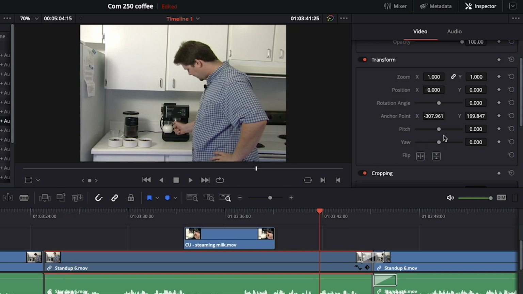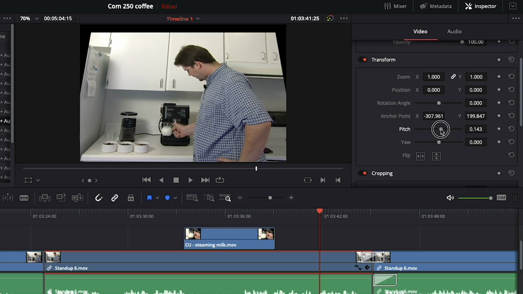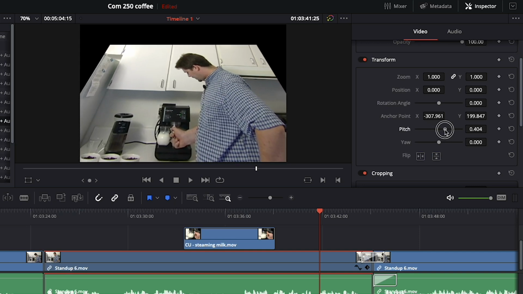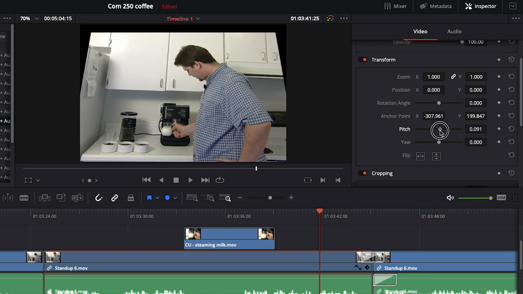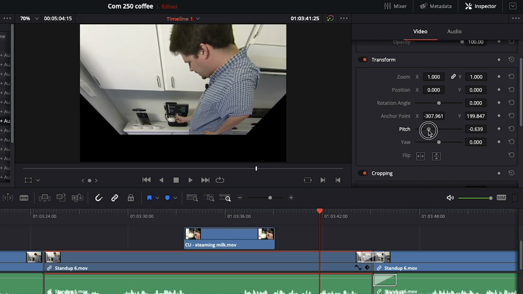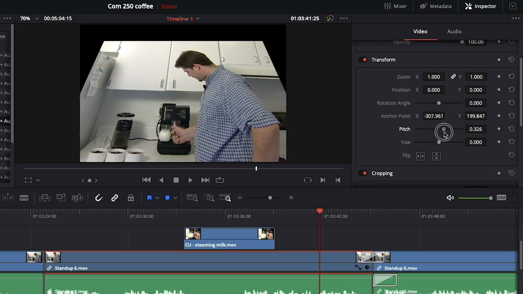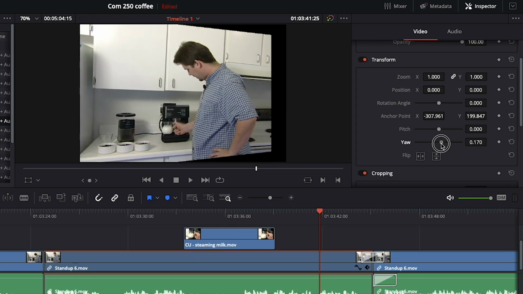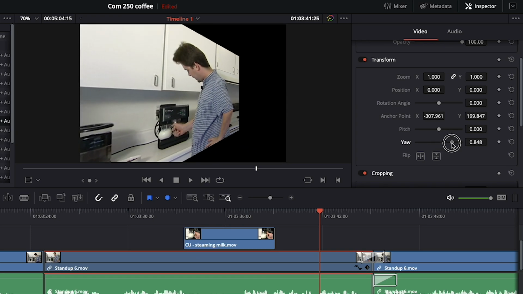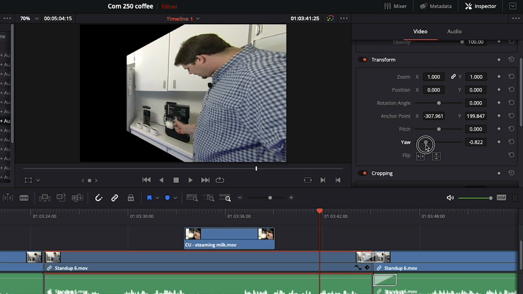Pitch and yaw are forms of distortion in 3 dimensions. So pitch is like if an airplane pitches, pointing the nose up or pointing the nose down, right? So if I were to apply this pitch effect to a credit roll, I kind of get the Star Wars effect. And yaw does it from side to side. So this sort of makes it look like a 3-dimensional object, like I'm looking at a screen from a corner.